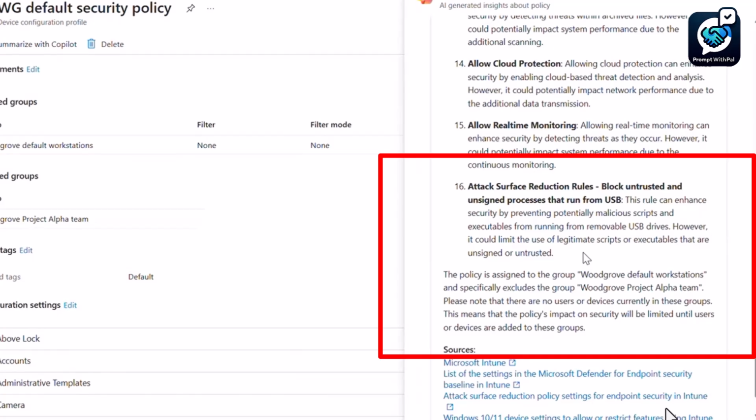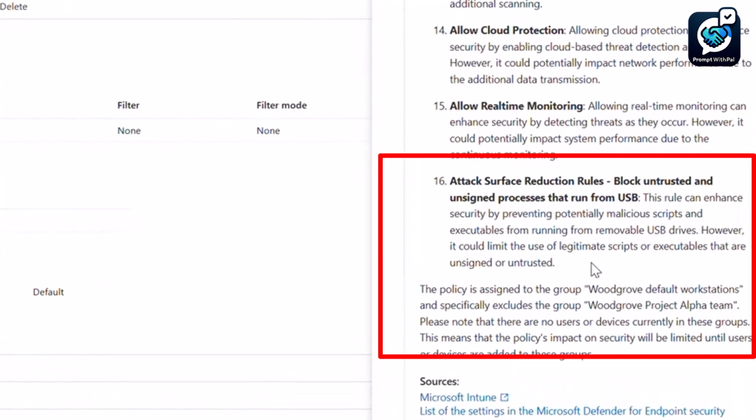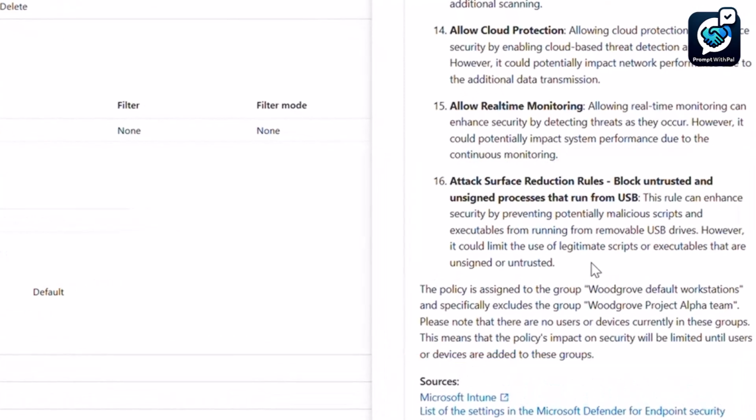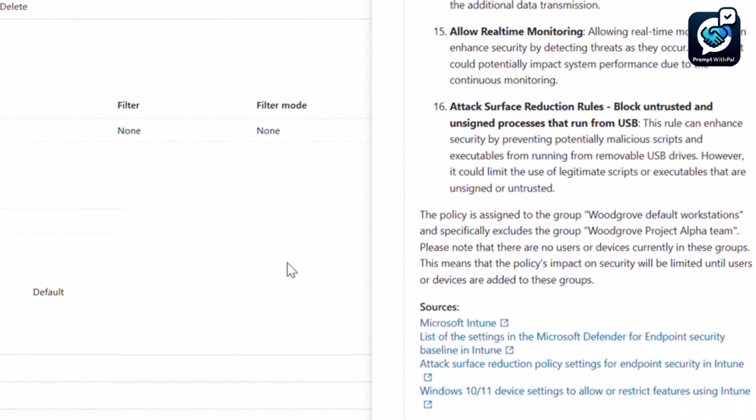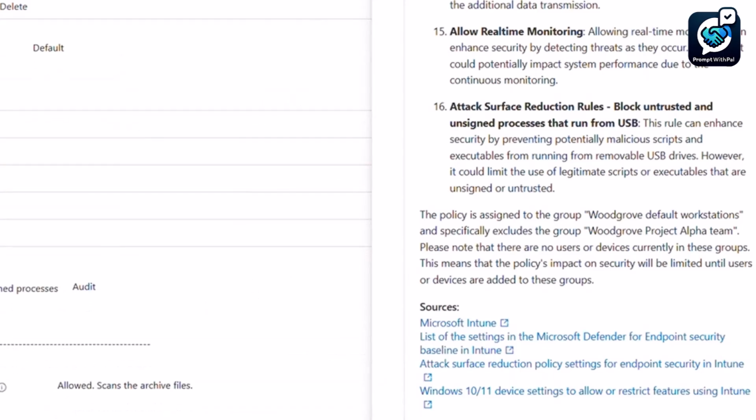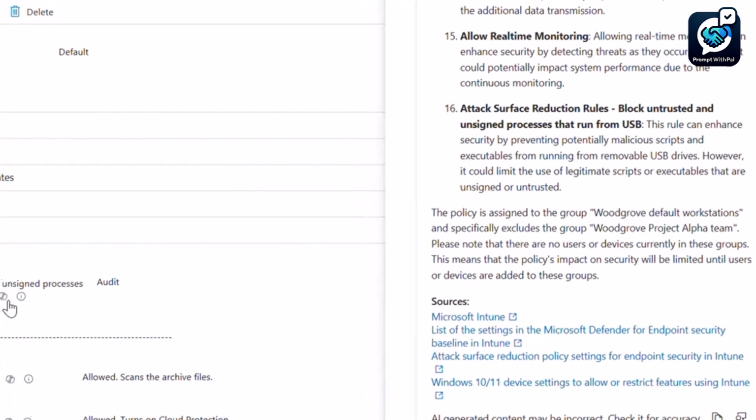Copilot explains that blocking unsigned executables from USB closes a common malware path. But it also warns this could disrupt admins and engineers who legitimately use unsigned scripts. This kind of clarity, security versus productivity, turns what used to be a guessing game into a data-backed decision.